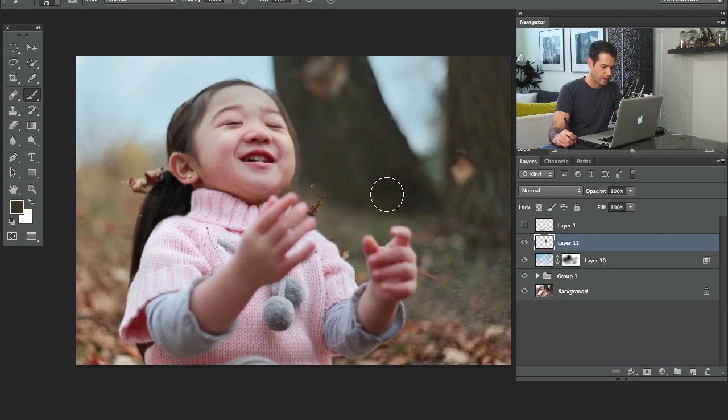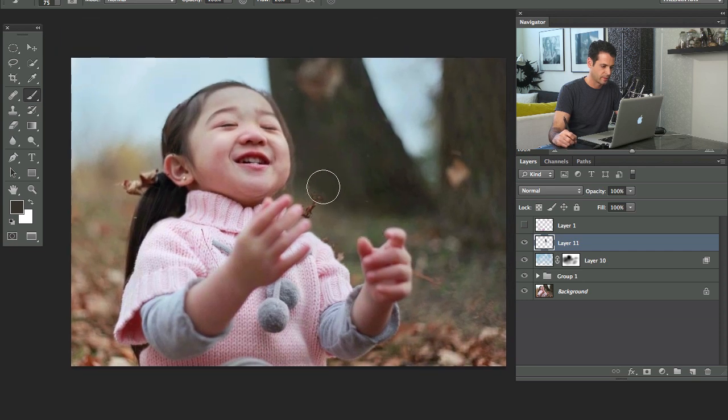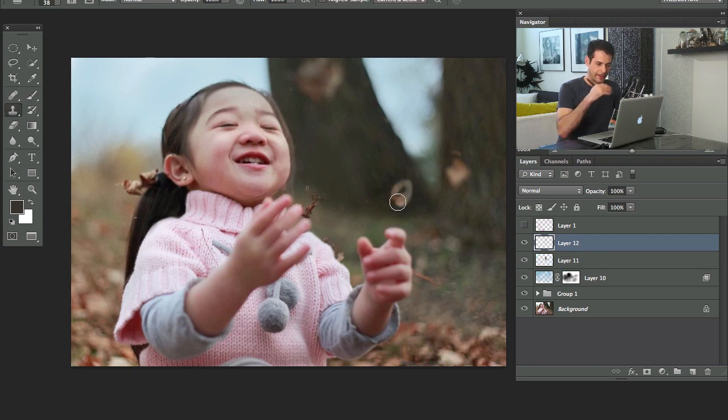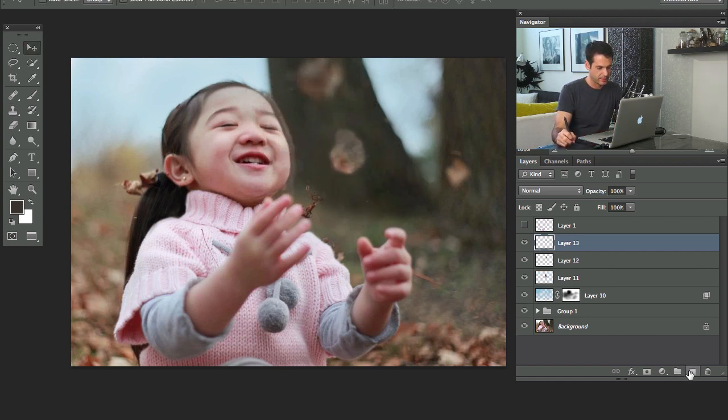And that's going to copy the exact texture and everything right from here. So S for the clone stamp tool, and then Alt or Option to sample, and then you can just paint. That's perfect. Now what I want to do is add some more leaves to this, kind of out of focus. So we're going to grab a new layer, and I'm going to hit S for the clone stamp tool again, and I'm just going to kind of paint some random shapes here.